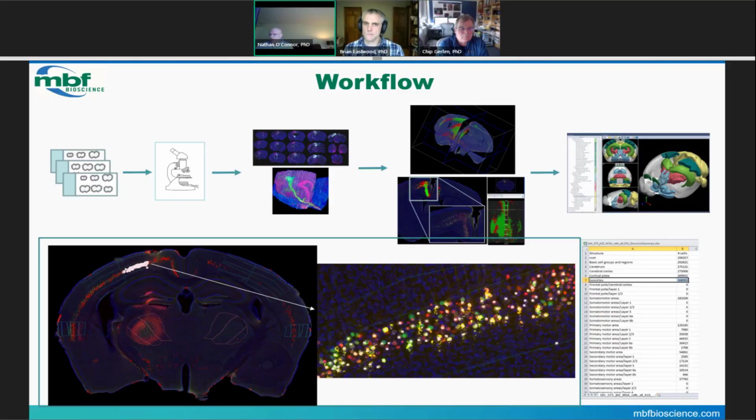Today, Chip and Brian are going to dig into one part of the workflow, and that's actually getting these cells detected. And we're going to go over a few things. One is a standard image processing way of doing it that we've made some adaptations to improve. And then we're going to jump into what we've done with our neural networks. In one case we've trained heavily and have been working on for quite a while, and it's highly accurate. And the other is a relatively new research case that we've started working on. And so we're going to present both of those.